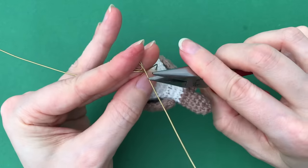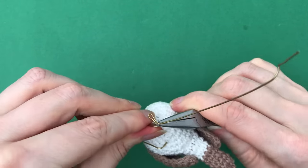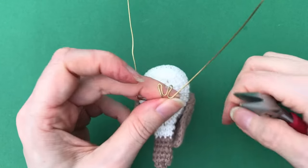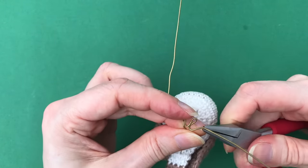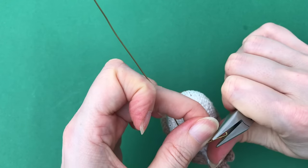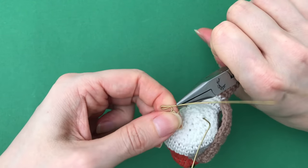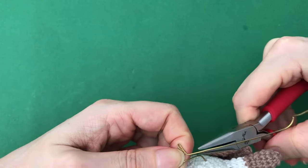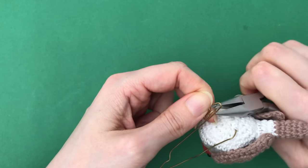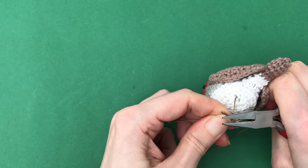And then at the same length as before, I fold it forward again. And then at the same length, I fold it toward the back again, squeezing this a little bit. Now I make this little toe in the back. So now I bend it here. And again at about 1 centimeter, I think 0.4 inches, I bend it back forward and I try to squeeze this together.